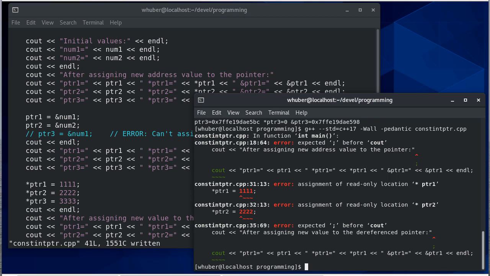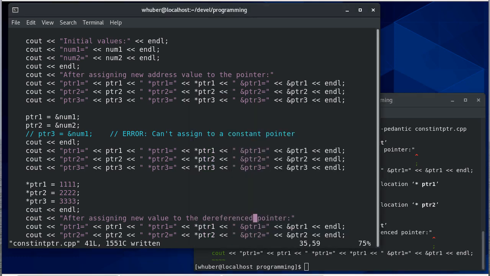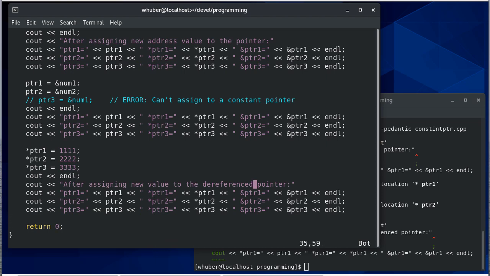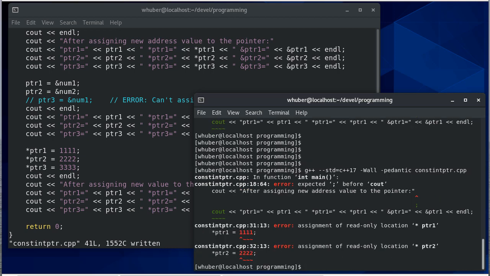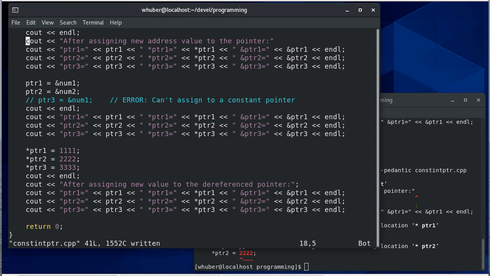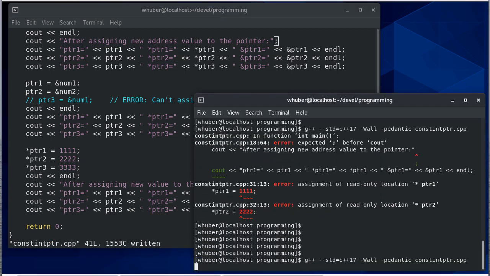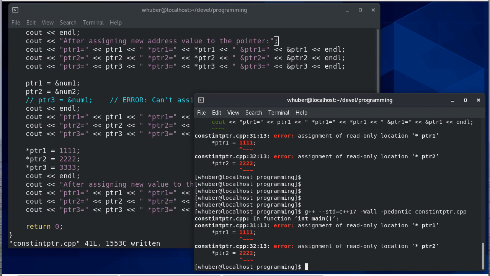And you'll notice I get an error. First off, I'm missing a semicolon somewhere, which is right here. So let's clear that up first, just so it's clear that we only have the one. One more of those. So now we should get the errors we're looking for. Yes, so assignment of read-only location, pointer1.